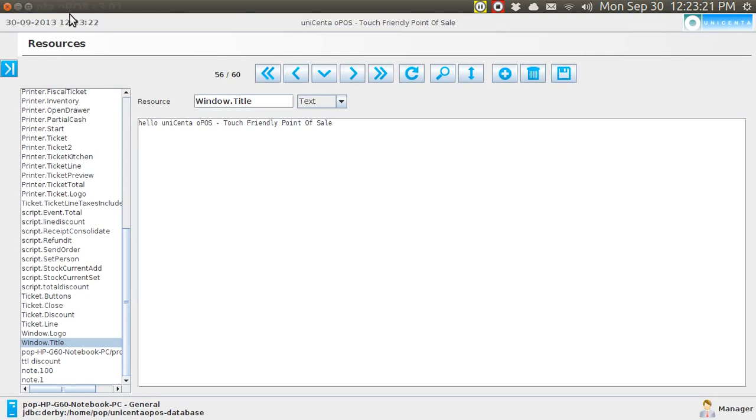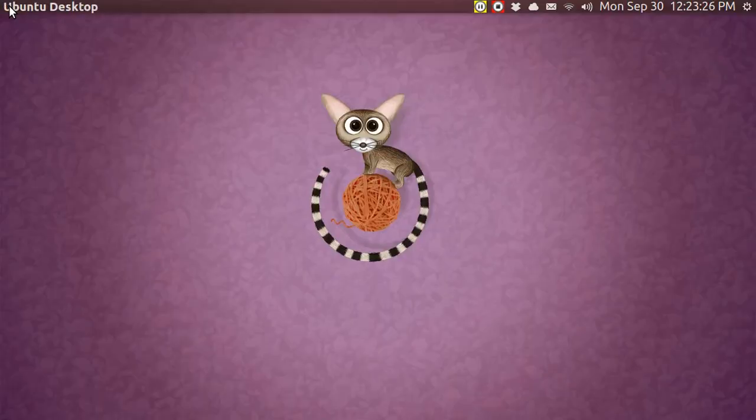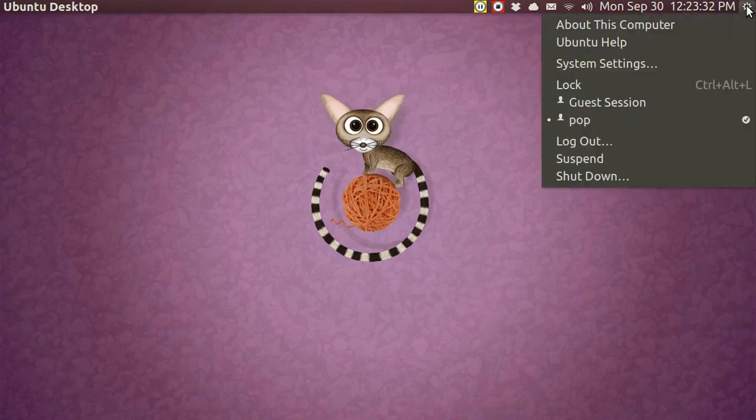And what I'm going to do is get out of the program, and I am going to stop recording, and then I am going to go over here and log out and then restart Ubuntu. And then I'm going to begin recording again, and then I will show you how it changes. Let me now stop recording, and then I'll pick it back up again after splicing together these two videos.